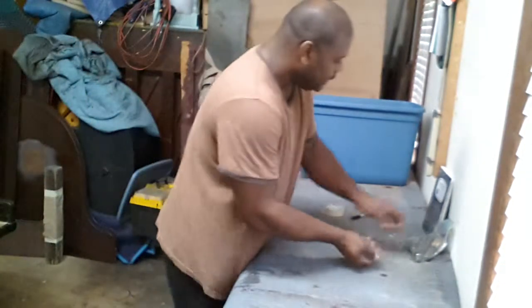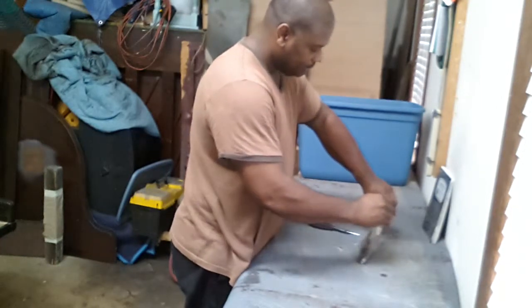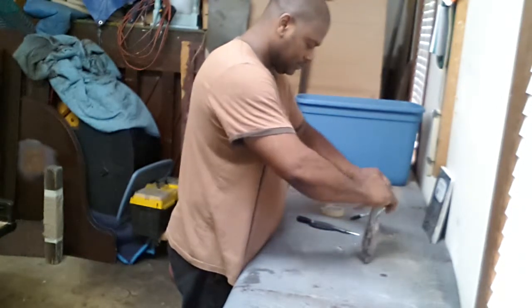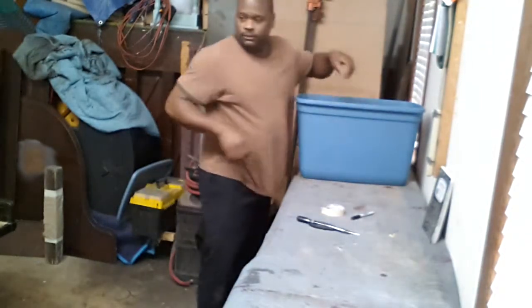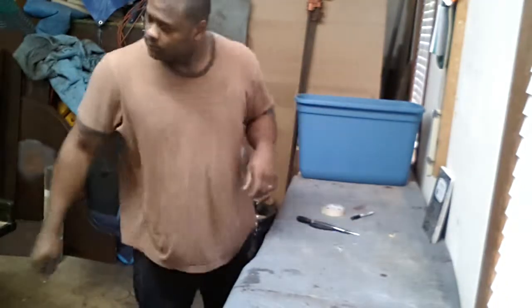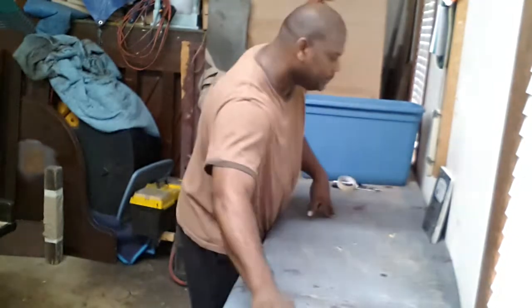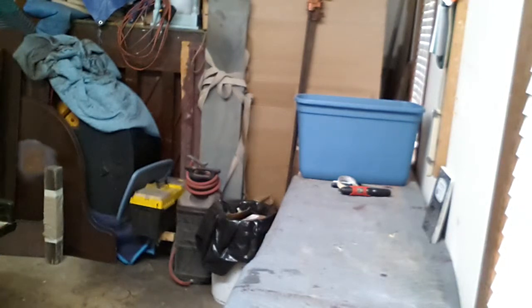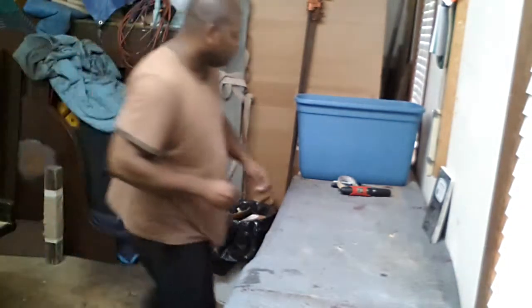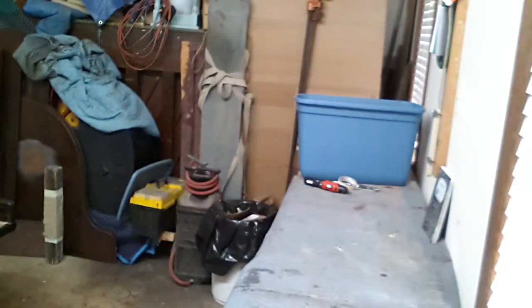I'll drop these screws in. Close this bag up. And the last piece on this piano will be the lid. So let's get the lid up here. And we will get it taken apart. Alrighty.